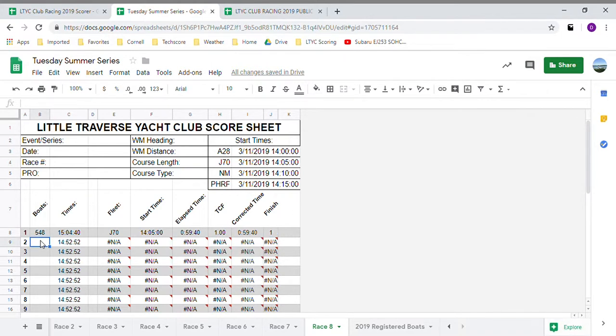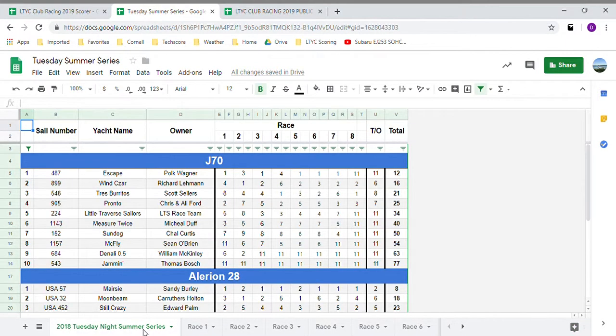Okay, we're going to go ahead and enter our second finisher here. All right, and you're going to see the same thing. It's going to generate all the math, do all the scoring for us. And what's happening in the background, if we come over here to our totals, is you'll see now that our finishers actually have results here on this main page. Again, this is in the scorer document. This is in the background.